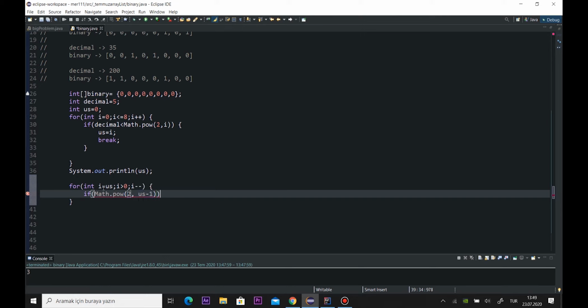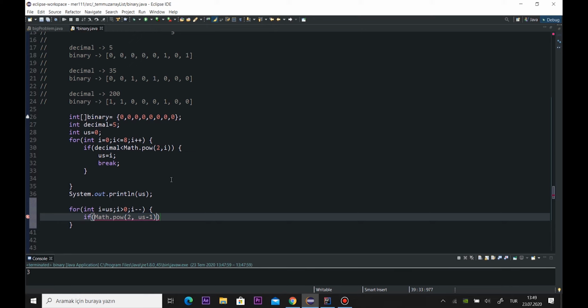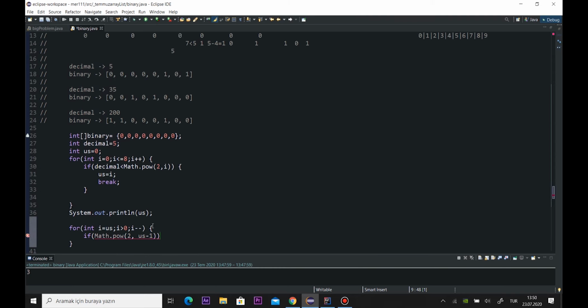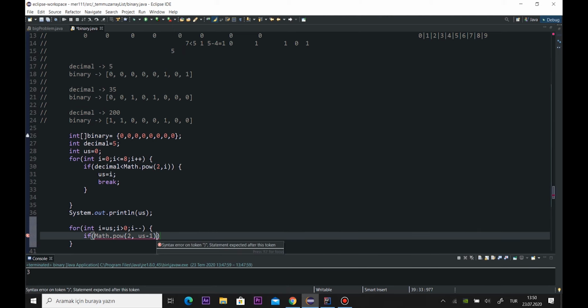Why did I write start minus 1 here? Because, for example, this is the third box, but the power is 2. So because of that, it's third, but the power is 2. That's why I wrote start minus 1. What will I check? If it is smaller or equals decimal.